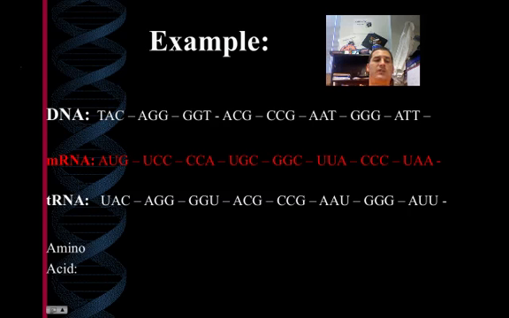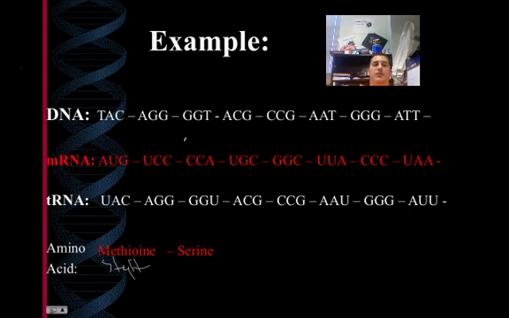So we have our mRNA, we have our tRNA. So we're going to make our amino acids now. Well, AUG we know is methionine, which is the same thing as start. So now the protein's going to start being made. Methionine is not actually going to be part of the protein. It's just going to give the ribosome the signal, or the green light, to start making it. So it's going to keep going along.